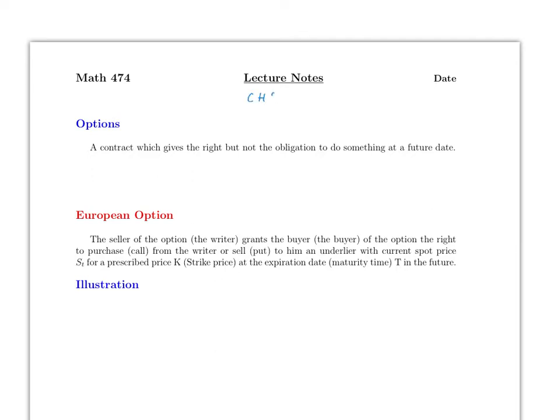So this will be chapter 5, and the main topic is options, and we're gonna do options multiple times during the class. So chapter 5 is just basically an introduction to what options are. In chapter 7, that's when we start computing how to find option pricing. So the first natural question is, what is an option?